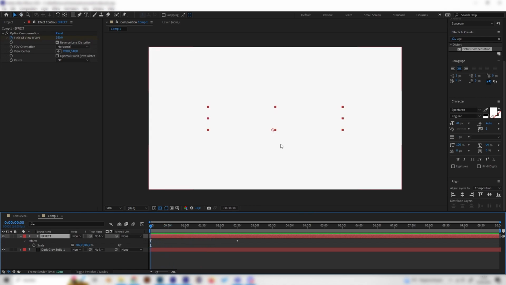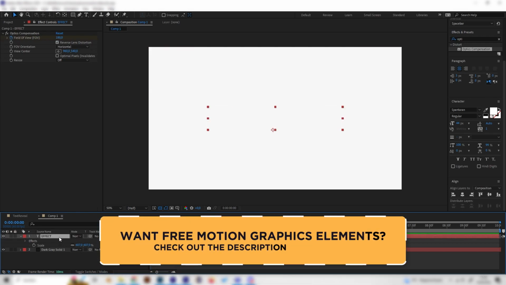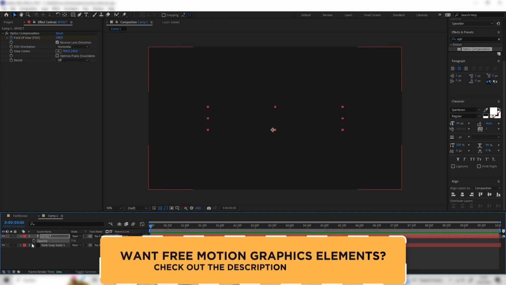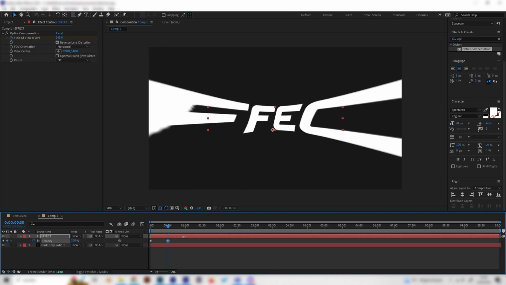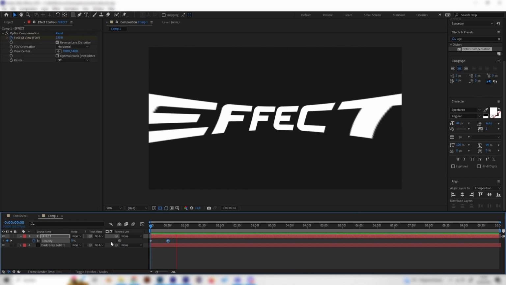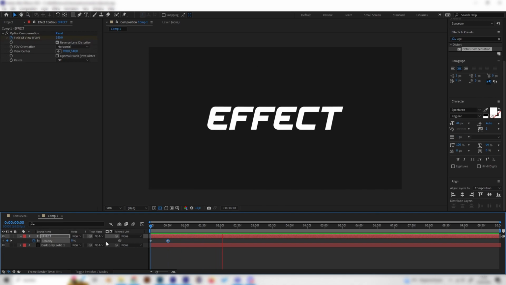And if you don't want it to be completely white at the beginning, you can also animate the transparency by pressing T on the keyboard and putting in 0 at the beginning and just checking this keyframe thing, and then just go forward a little bit and bring this to 100. And now we can see we have this really smooth and really cool looking text reveal animation. And yeah, this is already the first one. Let's go to the second one.